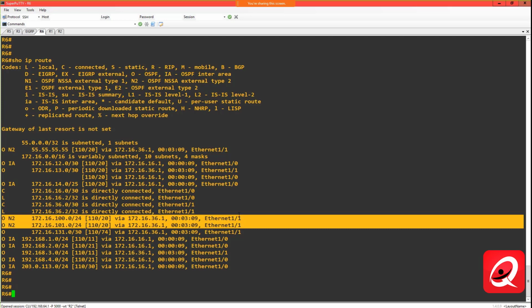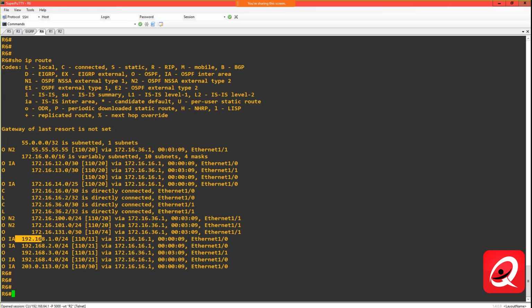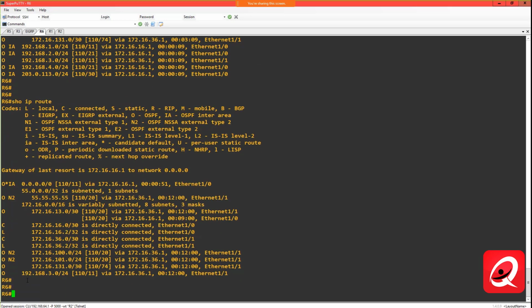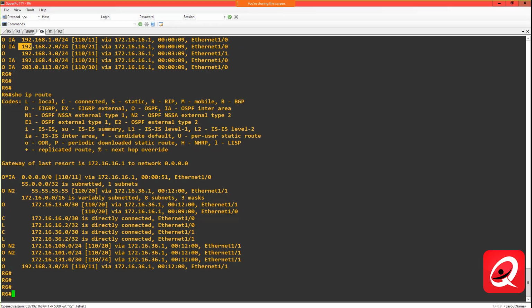Now type 7s will still be allowed because that's by nature what a not so stubby area is. It is a special area type that has an ASBR which allows those type 7s. So these OIA routes should be gone, and all we should see is our connected routes, our local routes, and our N2 routes. Show IP route, and sure enough, all of the OIA routes are gone.